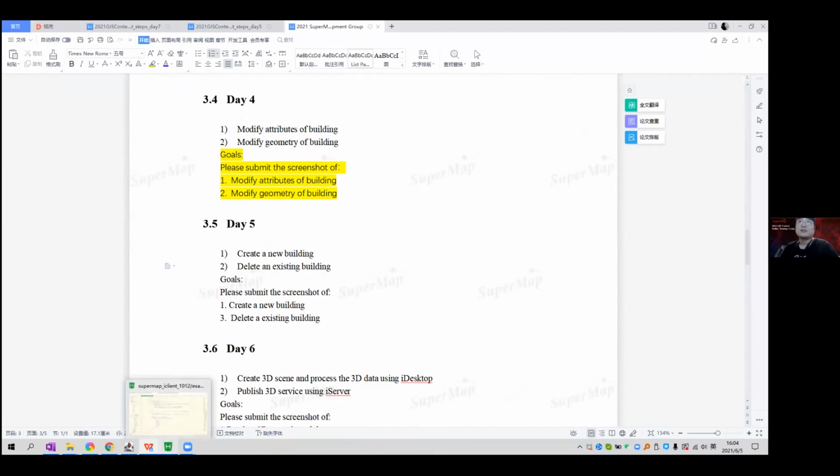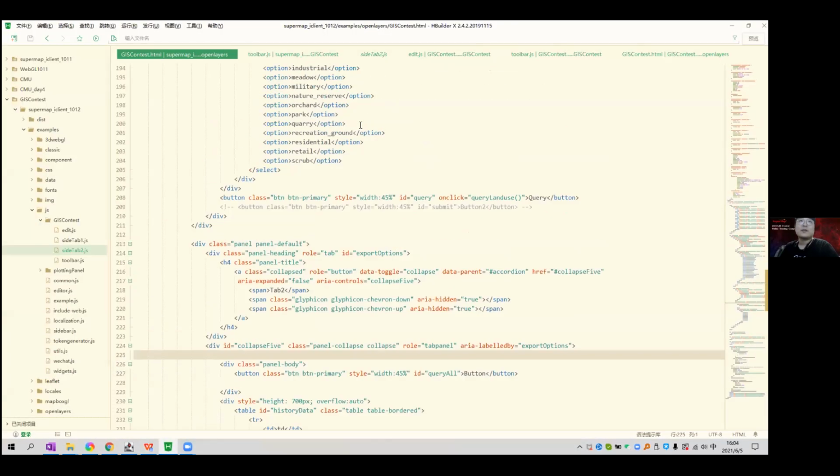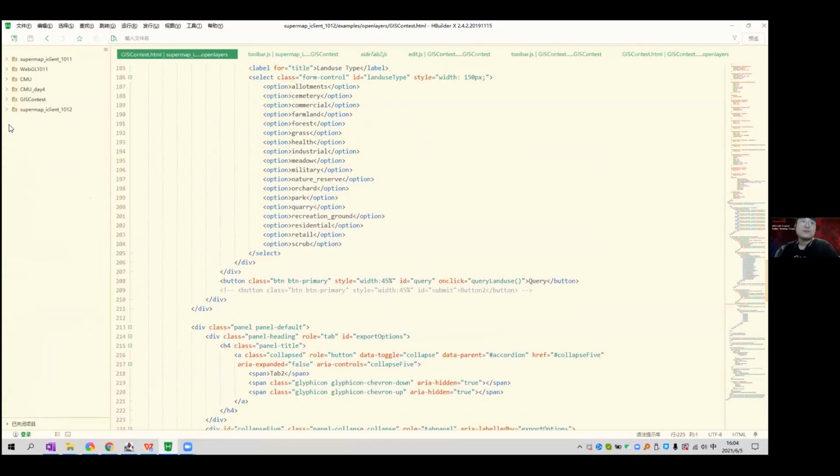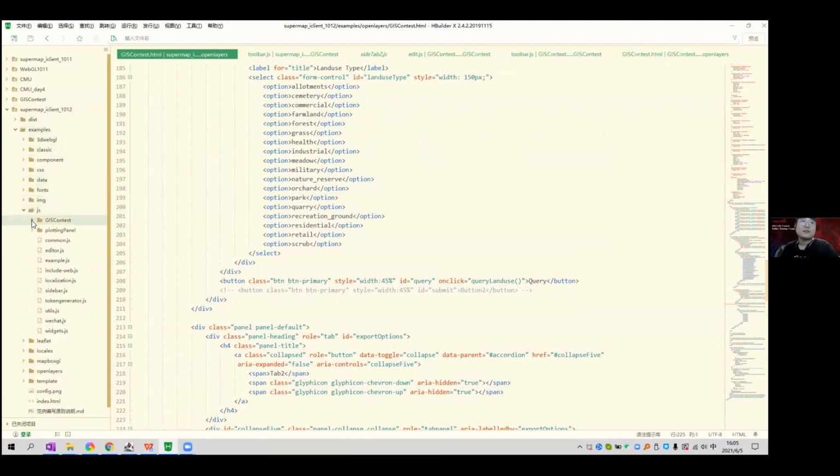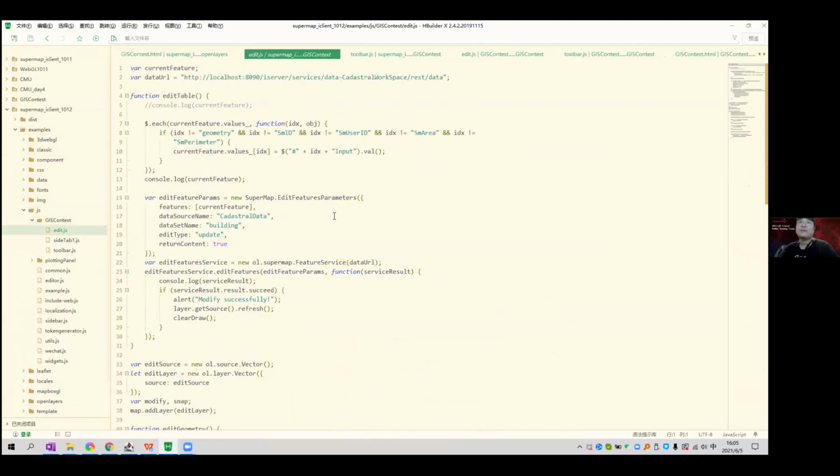Based on the content of yesterday, let me open the edit.js. Yesterday, we mainly achieved the function of editing the attributes and geometry of the building.